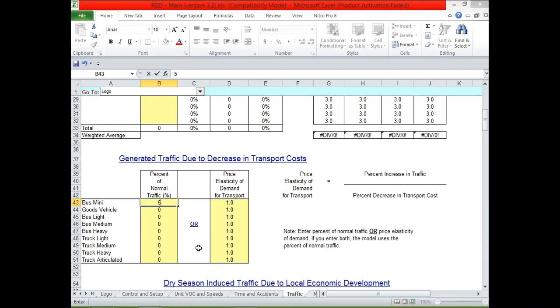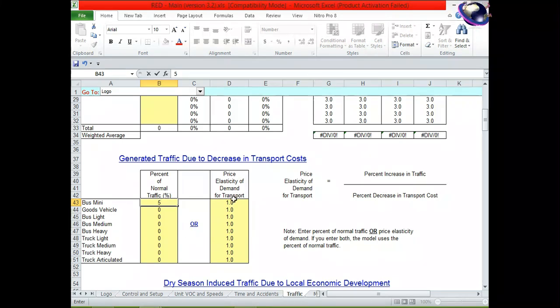If I say 5, every year 5% of the ADT will grow. If it was 100, it will become next year 105, and the next year 110. It will go on like that. So growth rate will be 5%. If I do that, I'll forget about the price elasticity.